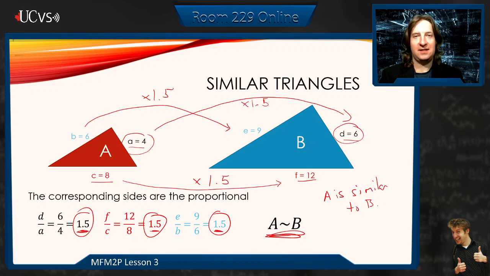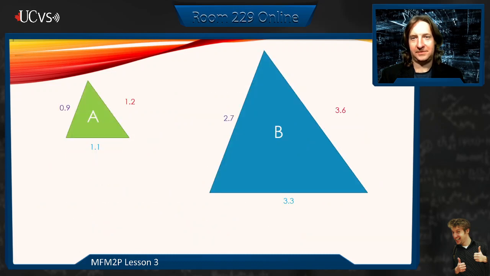Okay, so we've checked and we've shown basically that A and B, these two triangles, are similar. Let's try another example. Let's check these two, A and B. So again, I've color coded them. Notice this is the shortest side, so it goes with this one. This is the longest side, so it goes with this one. Let's put a box around it so that corresponds to these ones. This one is a triangle to show that these two correspond, and put a circle to show that these two correspond.